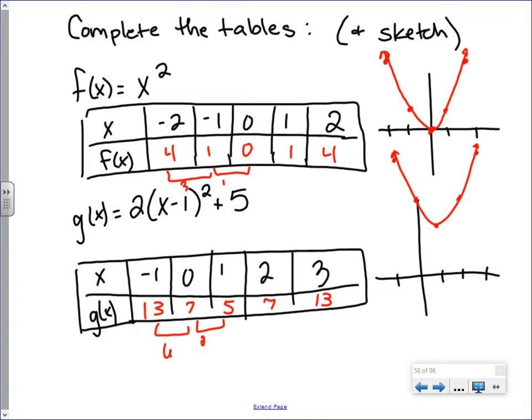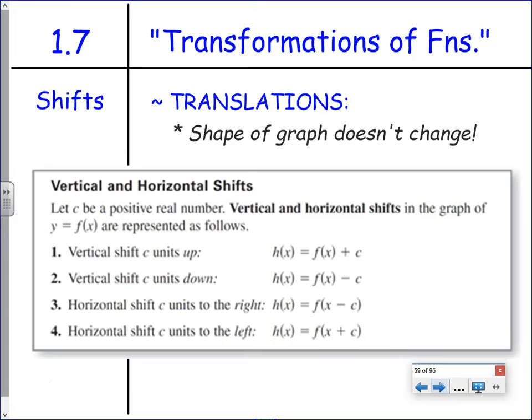Anyway, this is all discovery. Technically, if you have some nasty function in homework and you can't figure out what to do with it and you're not allowed to use your calculator, could you play around with the table? Yes. Is it always super helpful? Hopefully we can do better than that. So let's start doing better than that.